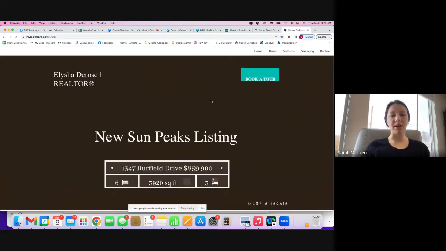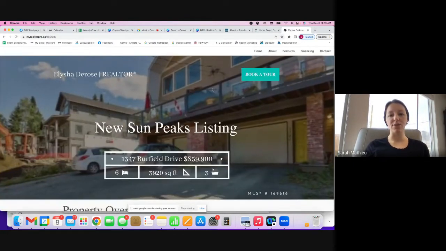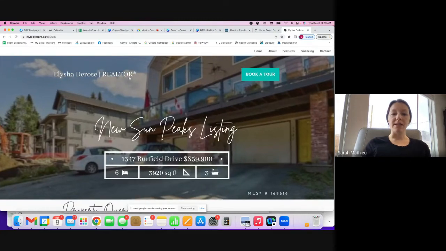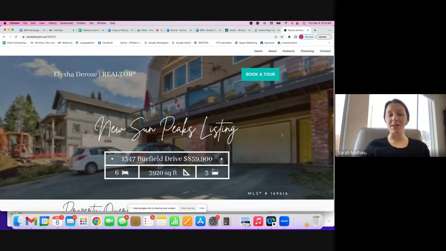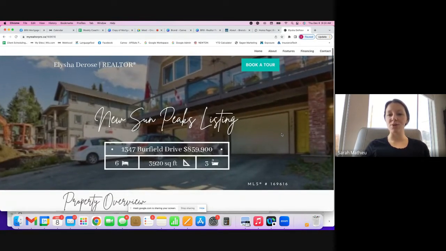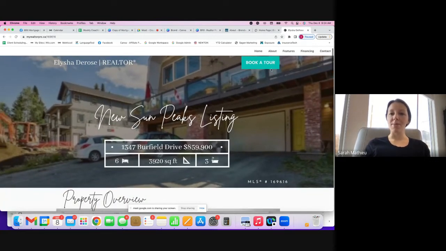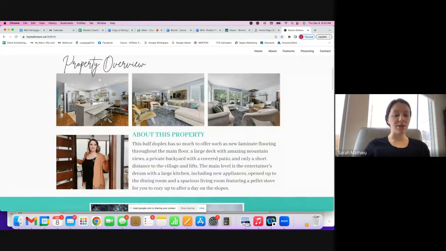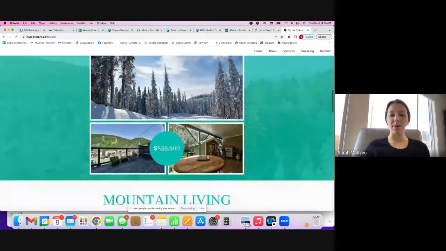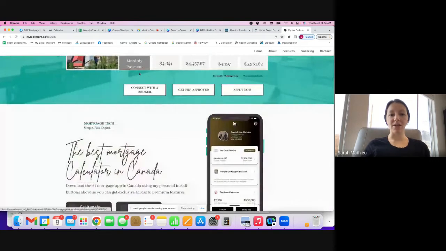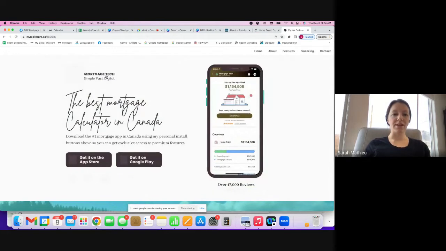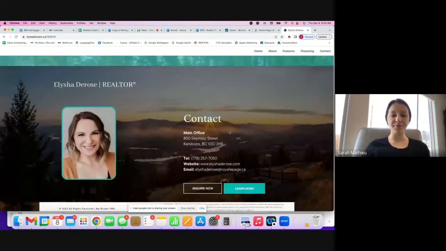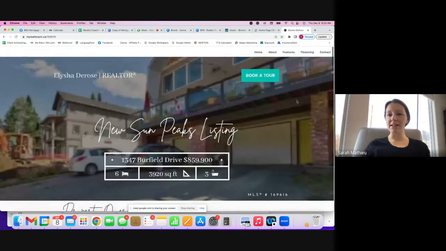So this is an example of one of the realtors we did. It's just loading. So you can see her name's here. The property image is really distorted. That just so happens to be her MLS listing. She's a newer agent, so the photos aren't great quality, but book a tour goes to hers. I stole this from her website. I stole all these colors from her website. And then when it gets down, this all connects to me, powered by Mortgage Tech, or connects to my husband, I should say. This is still loading. It's missing our logo, but once it's loaded, it has our app information and hers. So then it becomes really easy to change those assets.